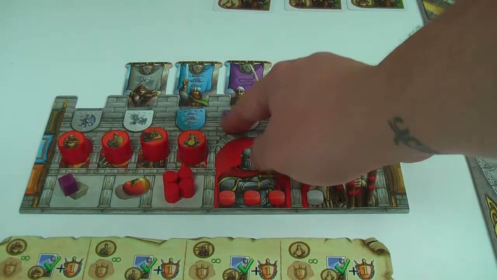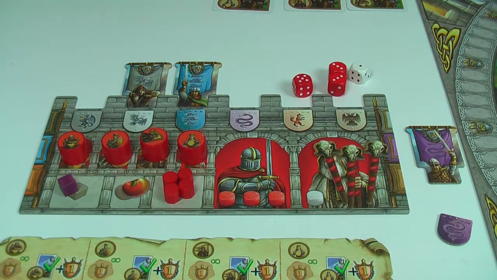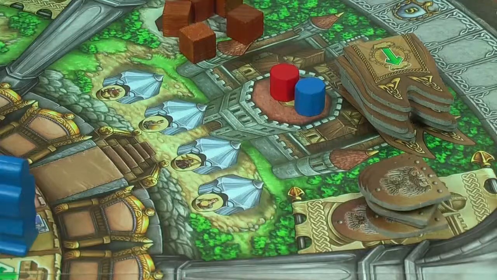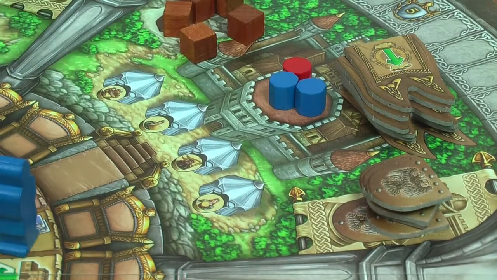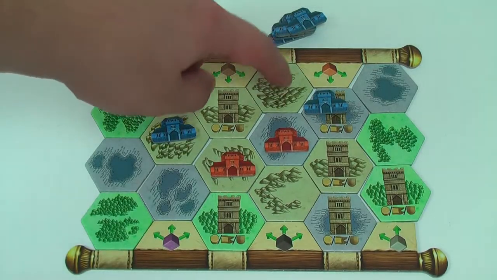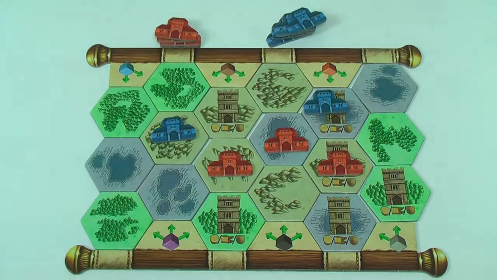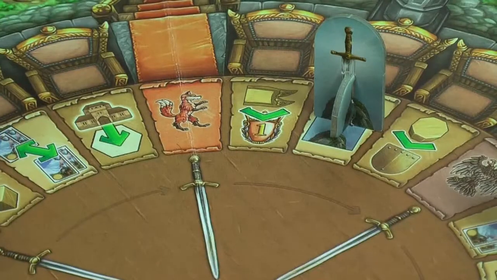This is a Feld game, so it's all about the points. You will avoid losing points by using shields to defeat traitors, and gain points by taking majorities in the kingdoms and the environs. Here, blue and red are tied for a 6-point territory, and so red just pops one in.